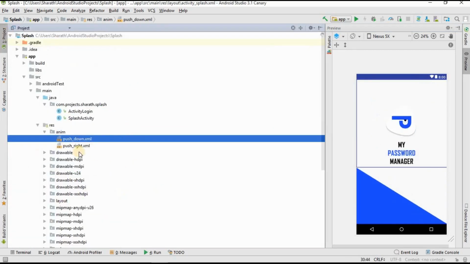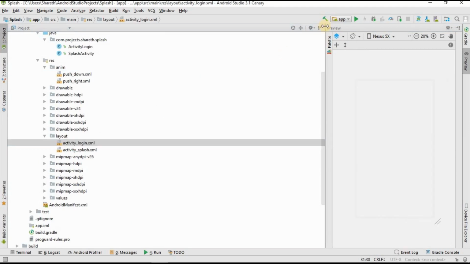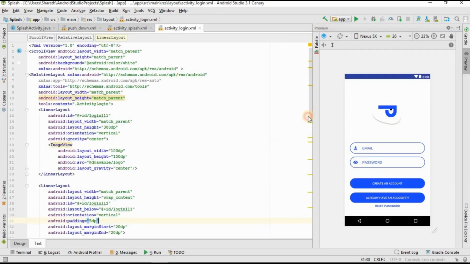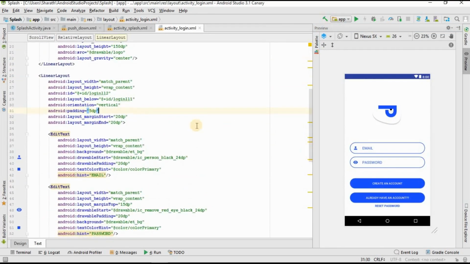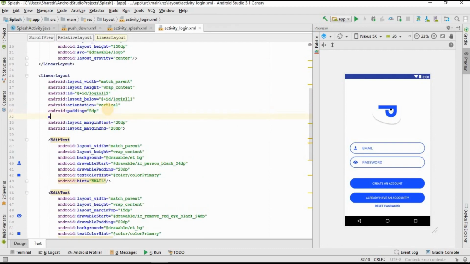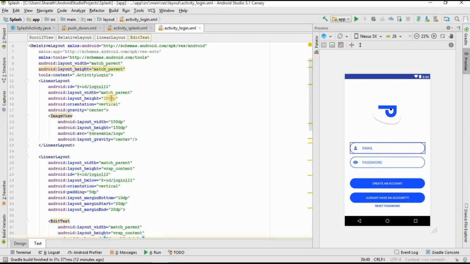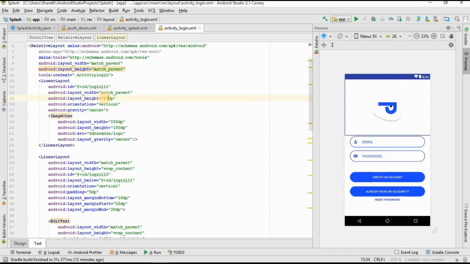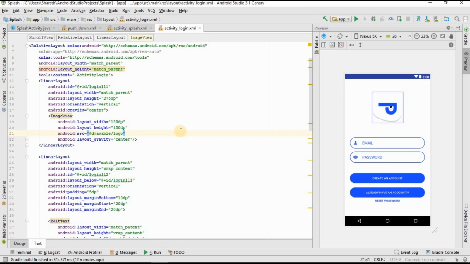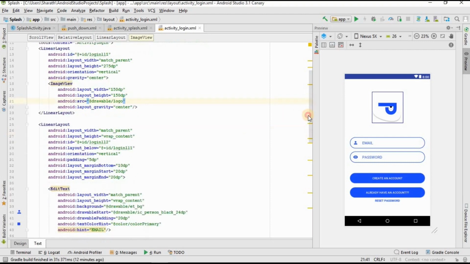Then we will go to activity login. Here we will change the margin bottom to 10 dp, and change the height of this icon to, say, 275, and everything else looks good here.